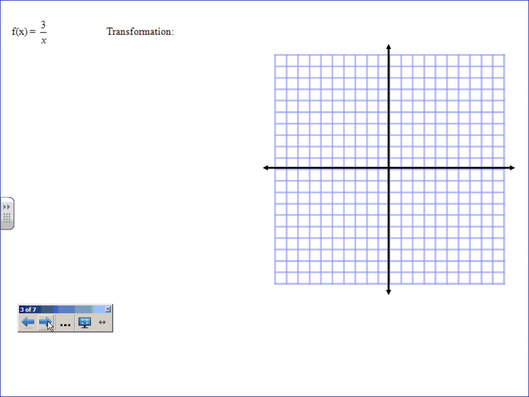Isn't that kind of 3 times what I had before? So what does that do again? Does that move up, down, right, left? No. So your asymptotes don't move. What that does to your y values is make them kind of 3 times what they were before. And in your parent graph, I believe that was the y value, correct? So it makes it 3 times bigger than it was before, so now it's up at 3. So what it does is it just kind of pushes it away. Obviously, I exaggerated so you can see it. It pushes it away from the asymptotes a little bit.